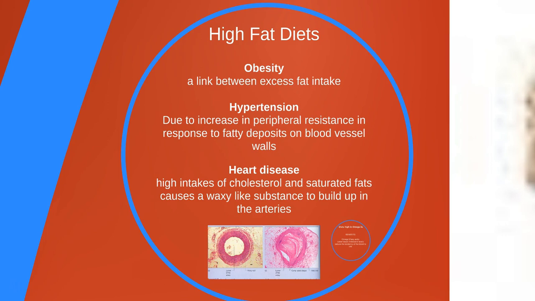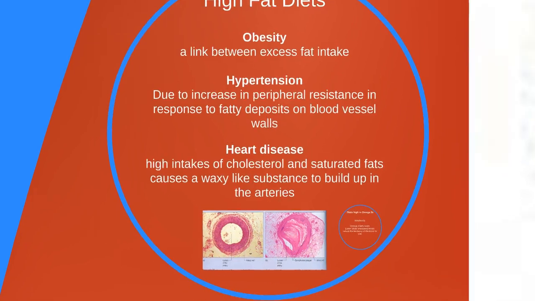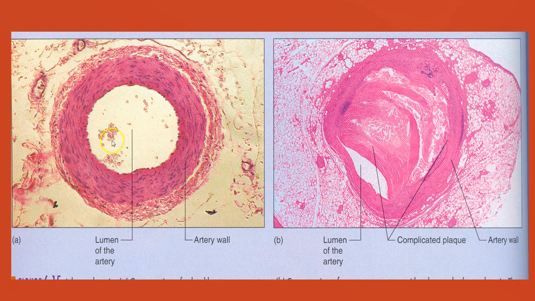We've already talked about the links between cholesterol and saturated fat, and that relates also to hypertension because narrower arteries mean the heart has to work harder to pump the thicker, fattier blood through the body. We've talked about the heart disease issues, and just to give you another visual of a blocked artery, on the left here we have a nice wide open artery space for blood to flow through, and on the right here that's been reduced down to this little white squished sort of opening here. And all of this here is the build-up of fatty plaque that's found within that wall. Now, I'm suggesting that this person's either dead or is in a very bad state when this internal picture was taken.